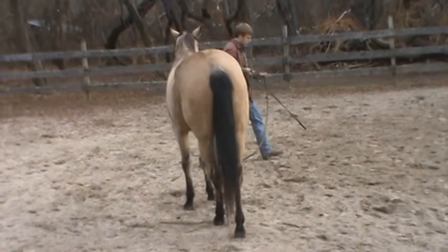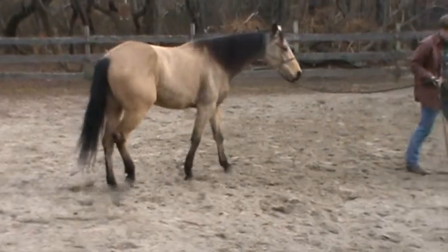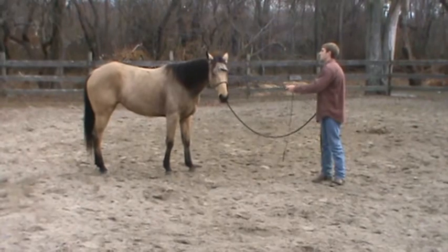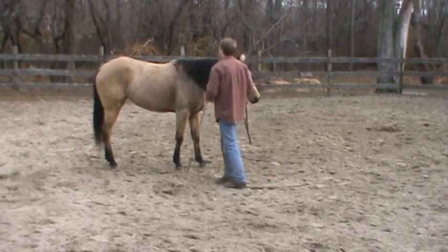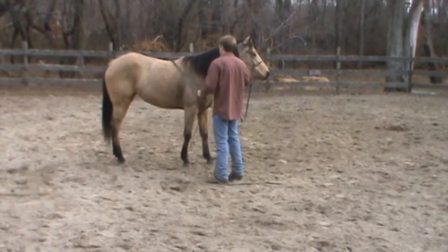I'll just wander off for a second. Lead her up. She's handling all this stuff really well. I'll walk over here. Right there, soft down. Don't push on me.